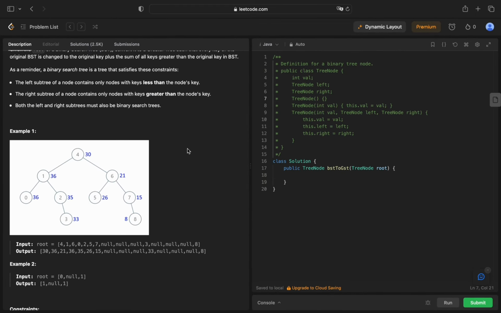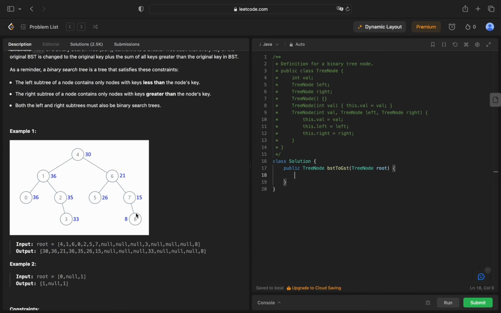Let's dive into the code. Let me leave here the example. Again, we are going to use DFS, which is a recursive approach and a really nice technique for solving tree problems.